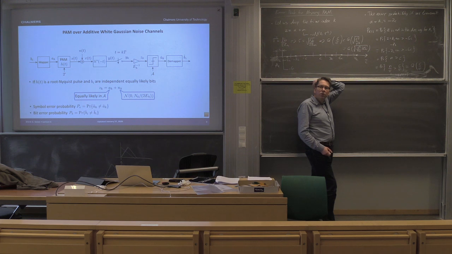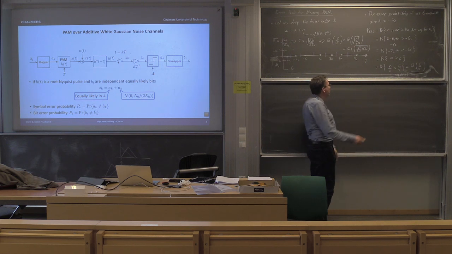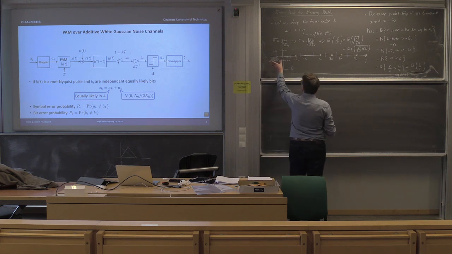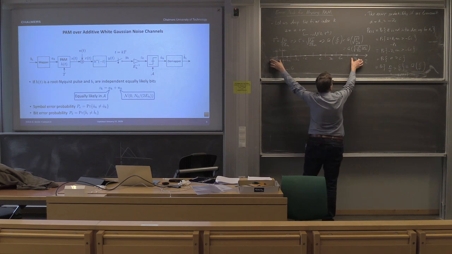When in doubt and things look symmetric, we just say it's symmetric, it has to be the same. This is typically what I did during my studies in the exam, right? It looks like they're similar. Due to symmetry, it's the same. Actually, it is the same because the noise is symmetric, so it doesn't matter if it's greater than C or smaller than negative C, it will give the same result. Okay, so then we know the error probability here and here.